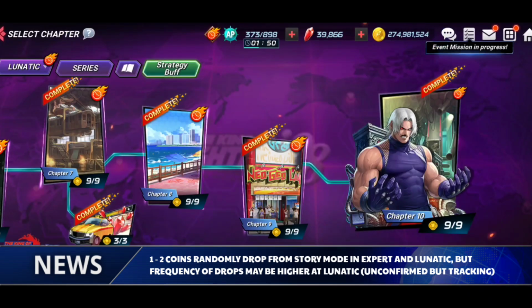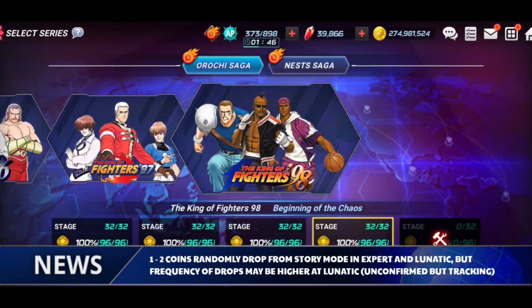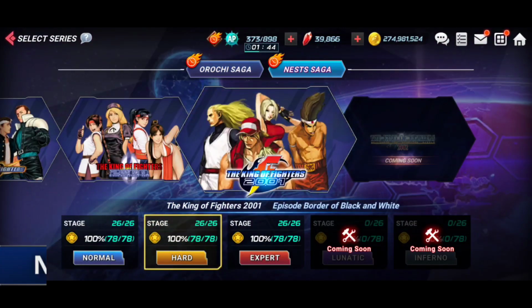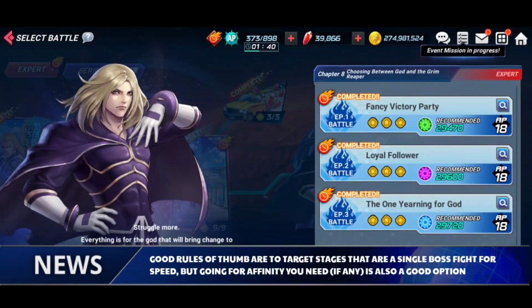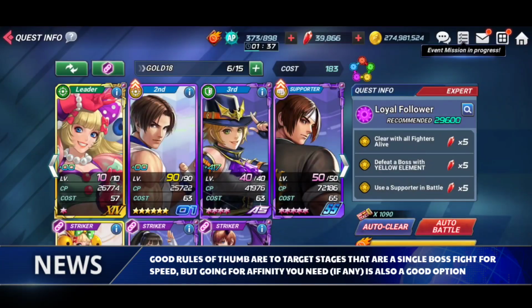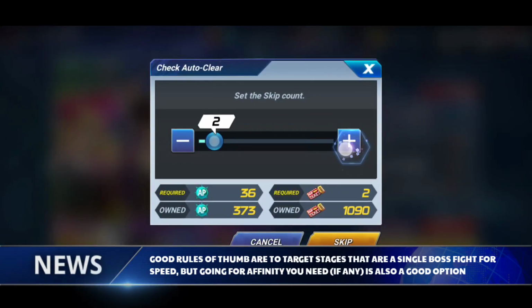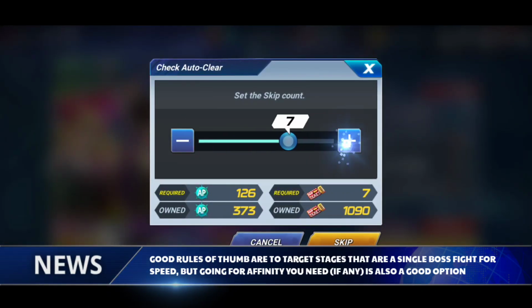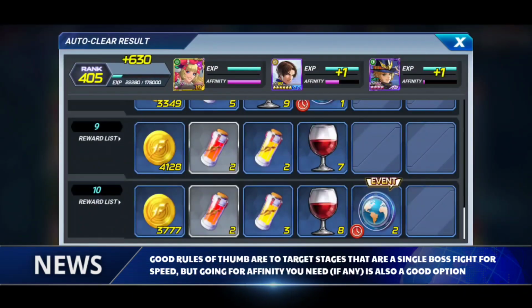But the first thing I want to take a look at here is going to be story mode, and we're going to take a look at the Nest Saga, and then we're going to go into the 2001 expert difficulty, and we're going to go over here to this particular story chapter, and I want to show you guys a few things. So first up here, let's do some auto clears, just so that way I can show you guys how many coins you get for this.